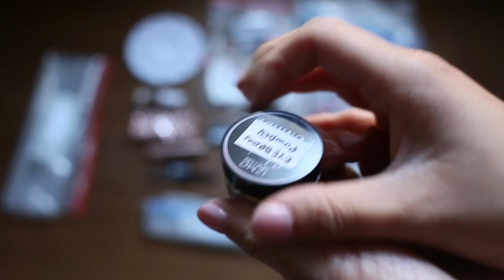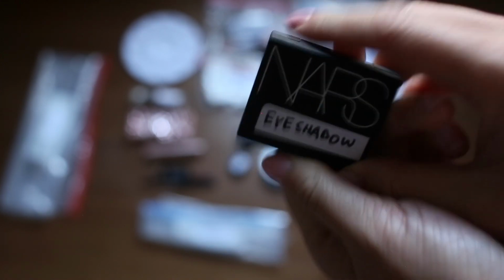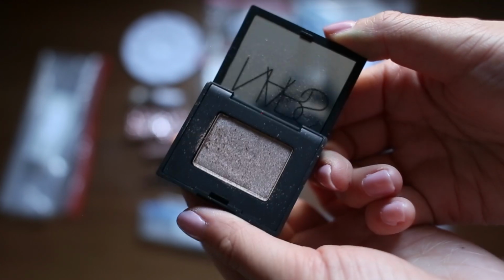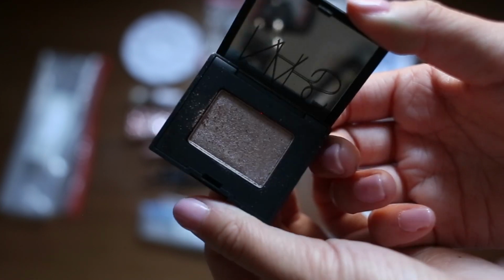For the brows, I'm just going to use this brow pomade. This is a really cheap one that I got from TJ Maxx. And for the eyeshadow, I also purchased this from TJ Maxx. I believe it was just $4, and this is a NARS single colored eyeshadow. This is a pretty good color because it's not too dark, not too light.